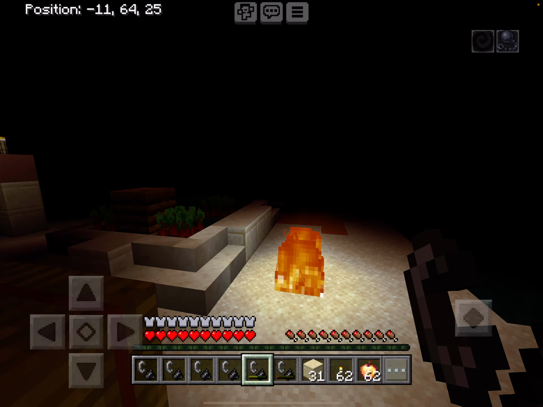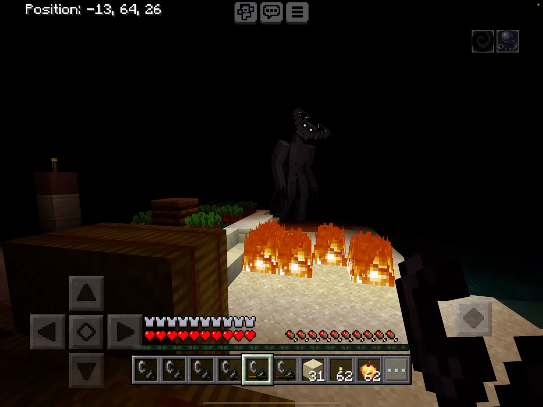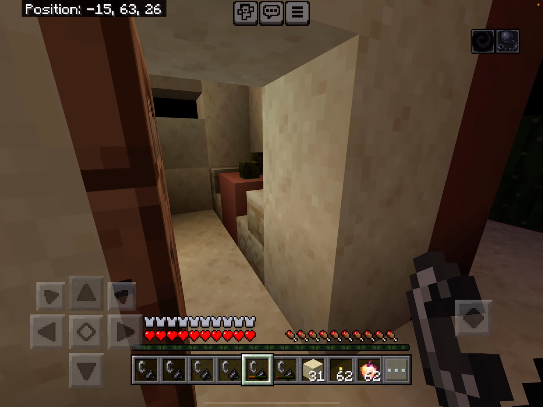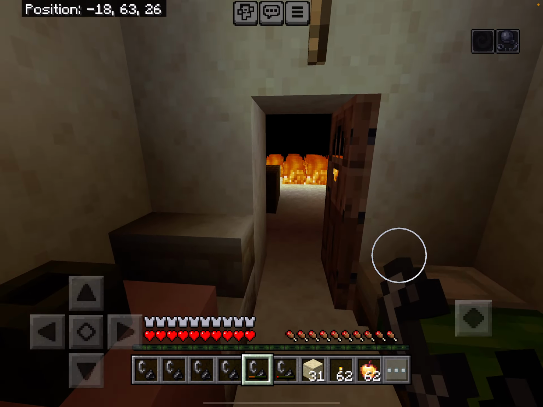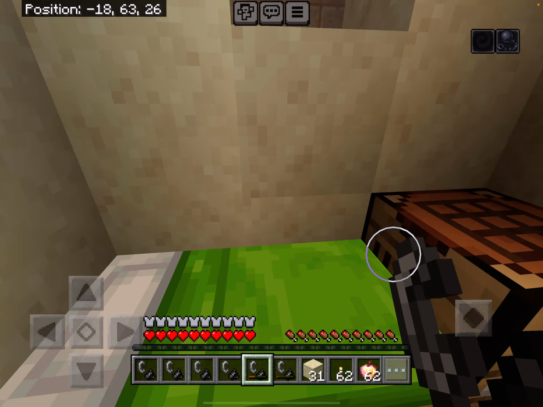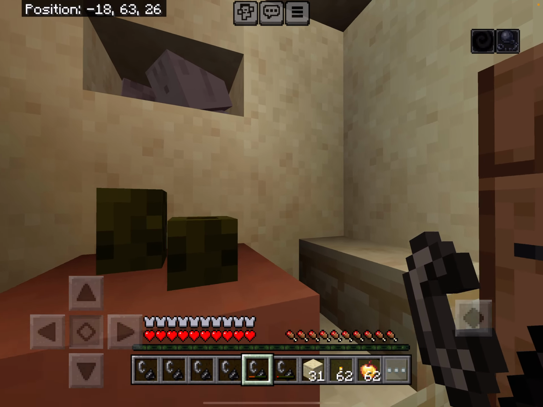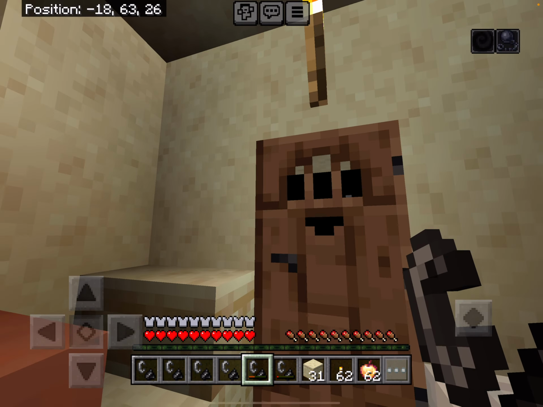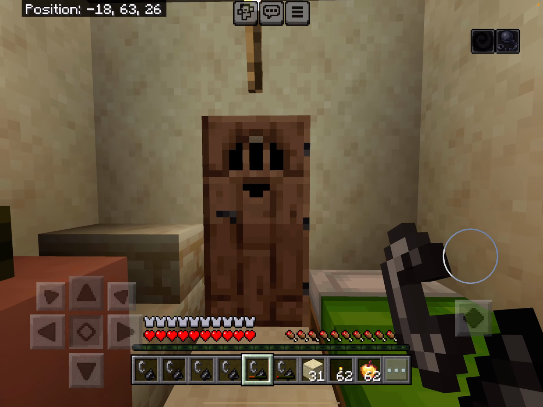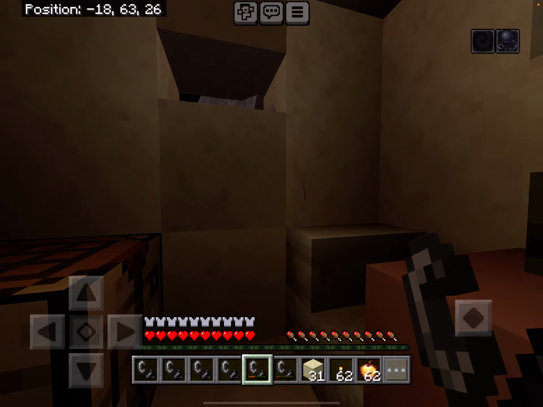Hello, Lurker. Let's go in the house, because he cannot get me in the house. It's sneaky, but he will break in, that's the problem. He cannot fit through doors. He's about as big as the warden, kind of. He's even bigger, I think.